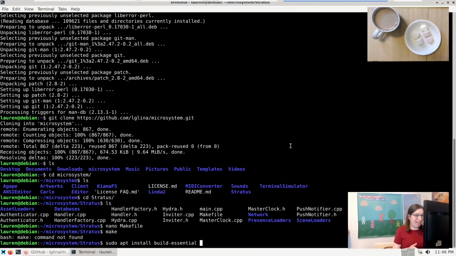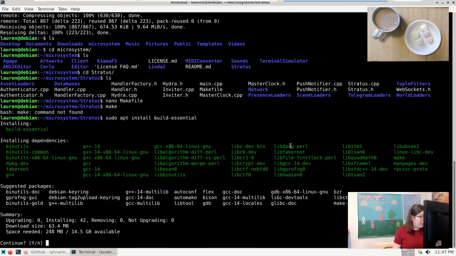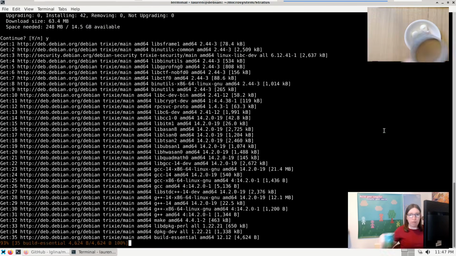I cheated there. I actually hit tab and it auto-completed it for me. It knows that there's a package called build-essential and it's typing the remaining characters for me. So this is kind of a poor man's AI. So we're going to go yes. It's going to say that we're going to download 63 megabytes of files and install into 248 megabytes of space, which is fine. Some important things we're getting here are GCC, which is the GNU C compiler, G++, which is the GNU C++ compiler, and make, which is going to run our makefile to do the build process for us. So we're going to go yes to that. Time to have a beverage while we're waiting.